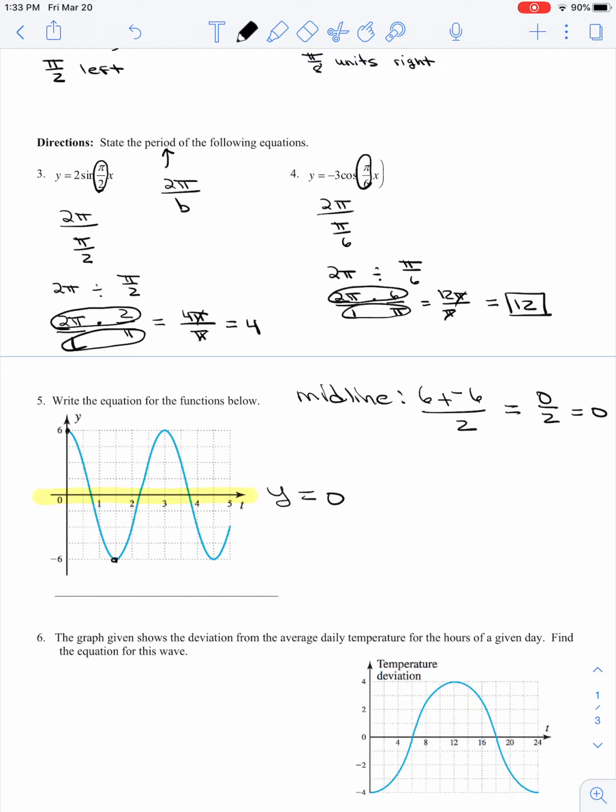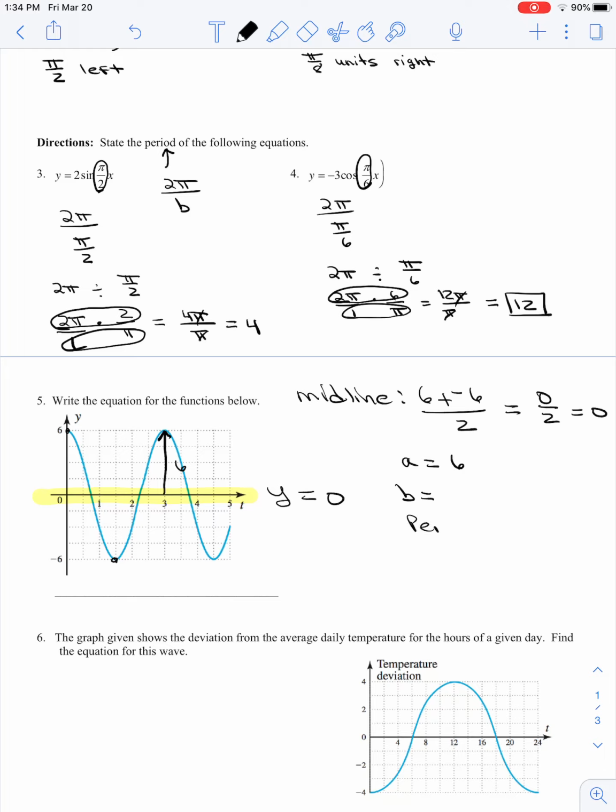So now I can find my amplitude. That's from the midline up or the midline down. So if my midline is y equals 0, if I were to look up here, my amplitude would be a 6. So my A value so far is a 6. Now I want to find my B value, my frequency. And this is the tricky part because my x-axis isn't labeled in terms of pi. So I can't take a look at it and see how many cycles I see between 0 and 2 pi. But I do know that frequency and period are related. So if I can find the period, then I can work backwards and find the frequency.